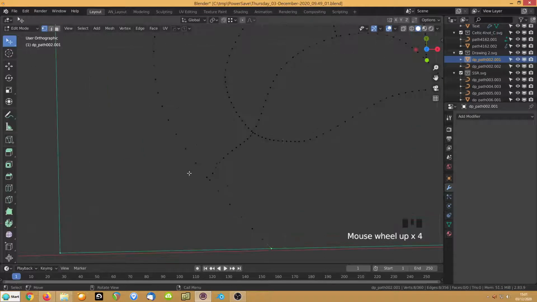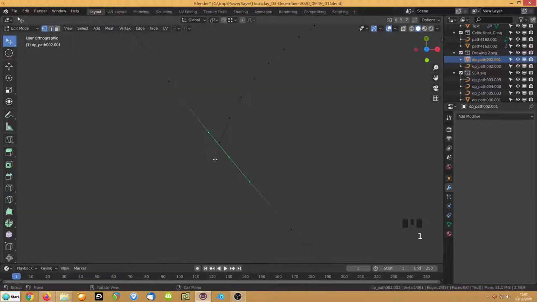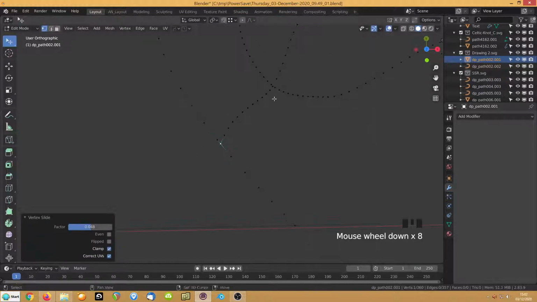And then the next thing you want to look for is things like this, where they don't actually cross. So the way to deal with that, subdivide it, G along, and if I'm not happy with that, I'll just G then to position it.